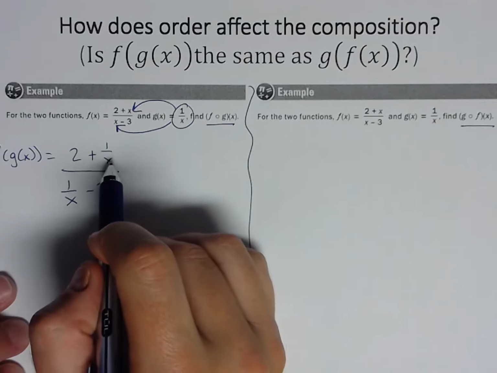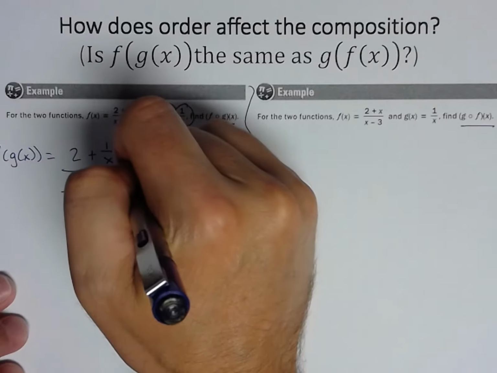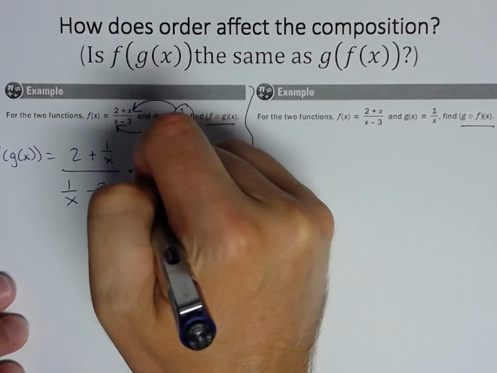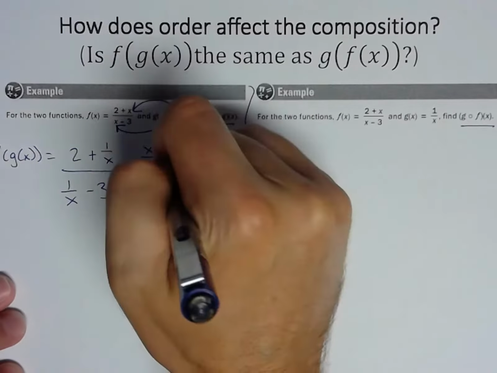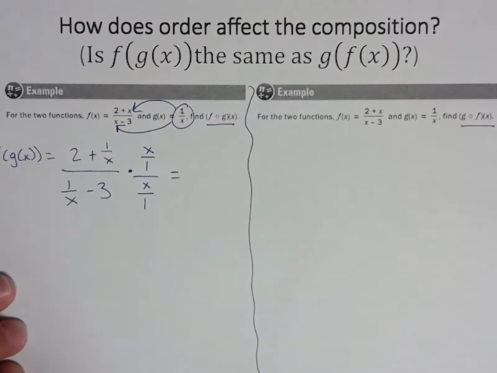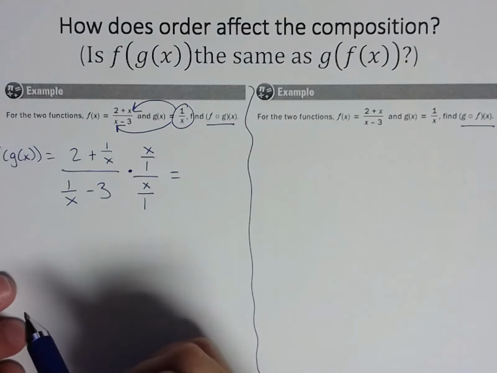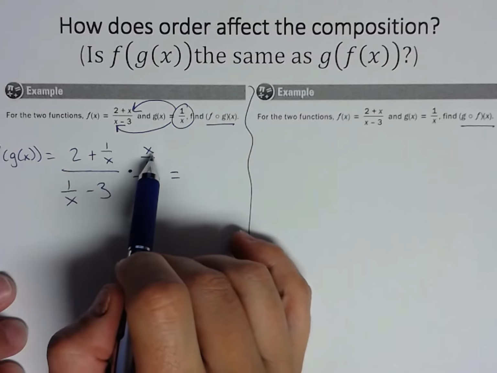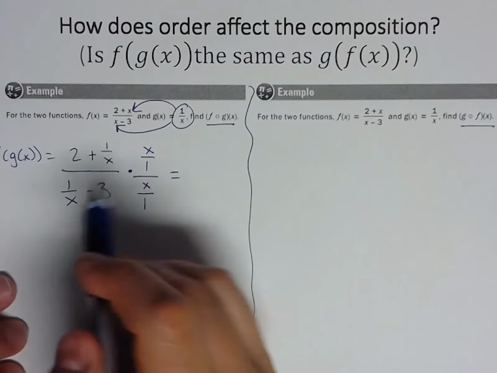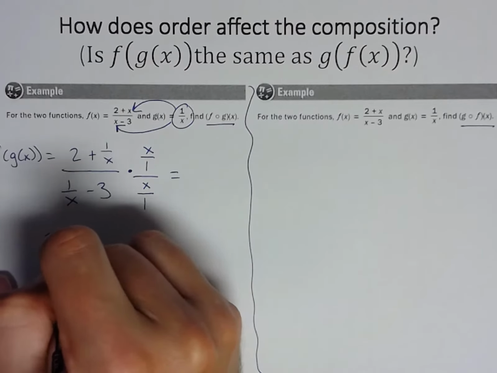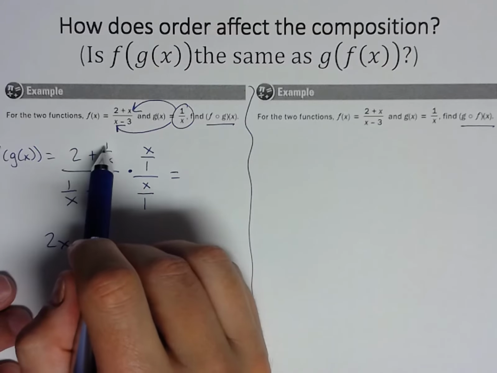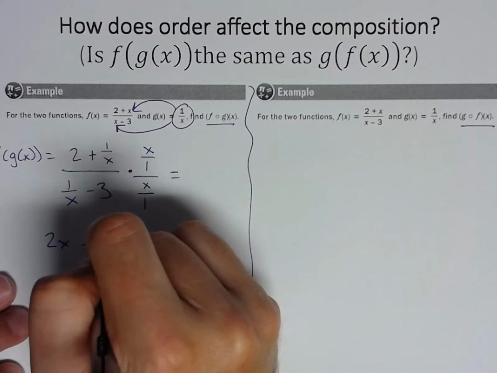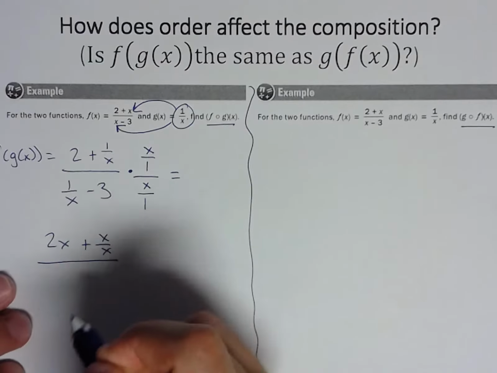So for this one, the common denominator is an x. A couple ways you could do this, but I'm going to multiply this whole thing by basically x over x, right? And I'll do x over 1 just to help us picture what's going on. So if I do that, I'll get 2 times x, I'll just come down here below, 2 times x plus x over x. And I'll go ahead and write that. X over x all over.